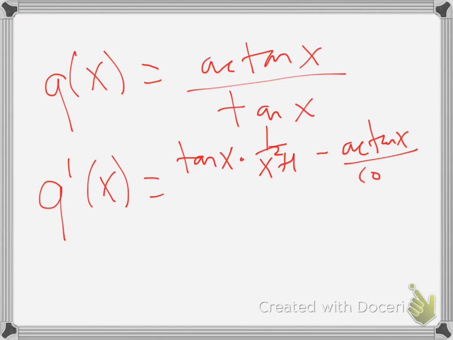So I'll think of tangent as 1 over cosine squared x for its derivative, just because I'm out of space. You could also have written times secant squared. That's all over low squared. And away we go. Maybe that simplifies, but I would not waste your time. I would just stop there.